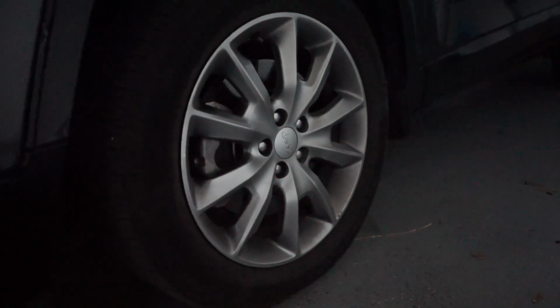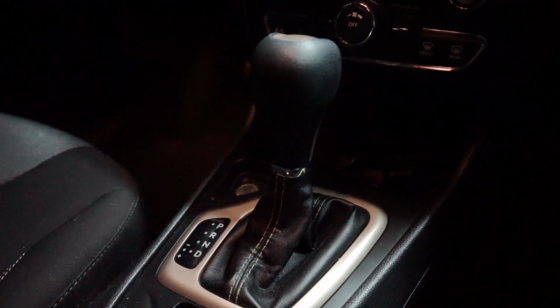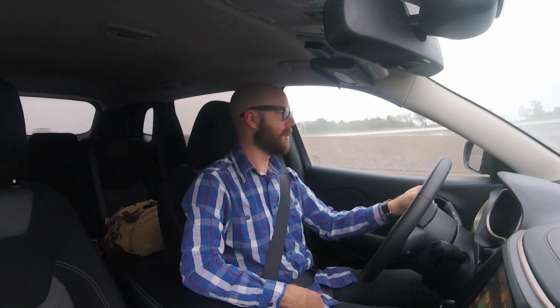It has a 9-speed automatic transmission with a 4-cylinder engine, but I was really surprised how smooth it is. It doesn't feel jerky. Our Subaru was a 4-cylinder and had about the same power as this car, and I think the Subaru is a little bit smaller. This Jeep is much heavier than that Subaru was, and the Jeep feels faster, if I'm going to say it feels anything.